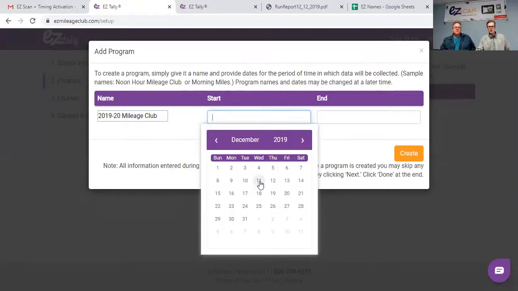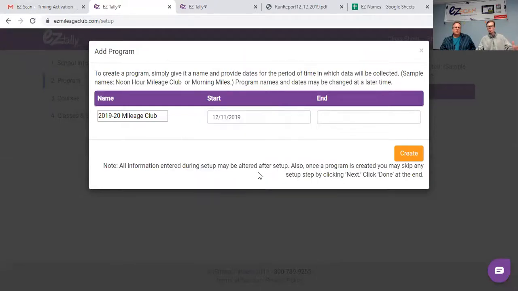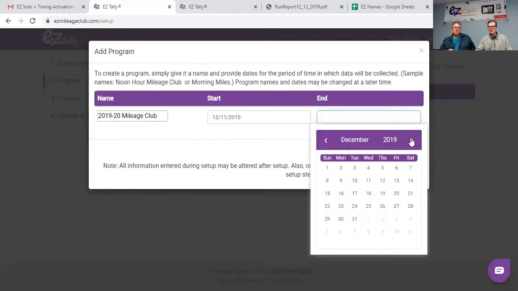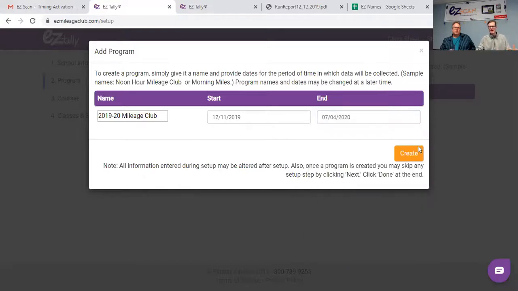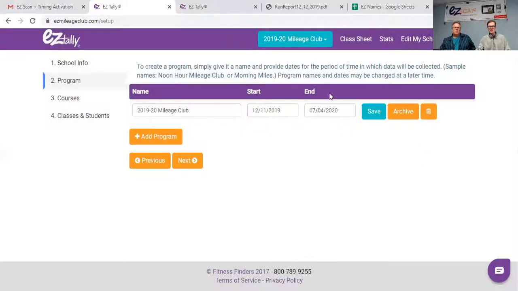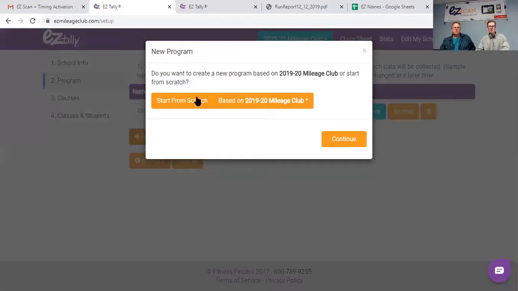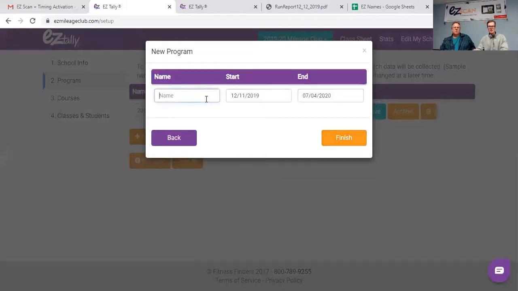One important thing is when you're selecting the start and end date, go ahead and select the day before you actually want to begin. That'll put it within an active range of dates. Same with the end date as well. Don't make it end on the day that you're going to still be participating. Go ahead and put it out just a little bit, and then hit create. And now you've got your first program set. Like we said, you can do another one. I'm going to go ahead and start from scratch on this one. And this one is just going to be my Girls on the Run Club.